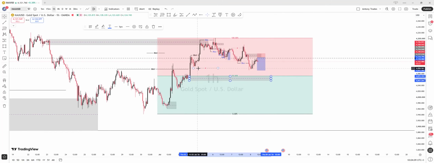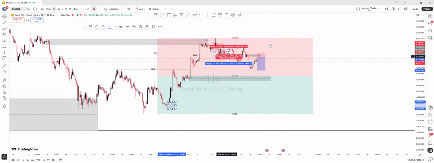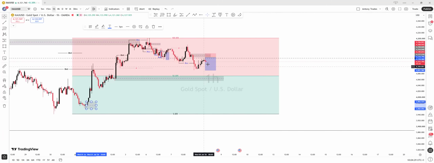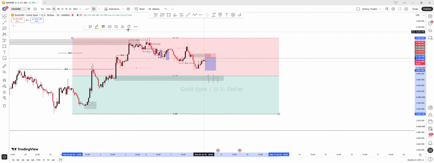This low here was acting as my inducement and has already been taken out. This is where I will be watching the market to come to. If the market gives me a confirmation around this area, I'll take my buy from there. If this zone fails, then I also have an extreme point of interest around this area. Until then, I'll be looking for selling opportunities, and this is the area that we are at now.